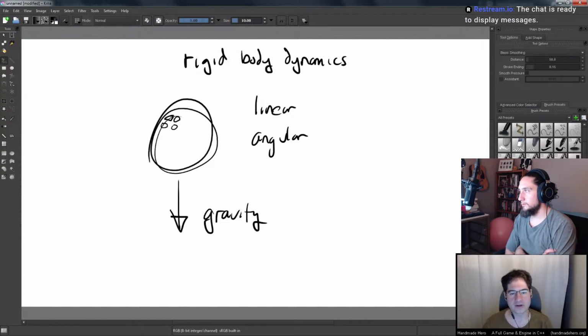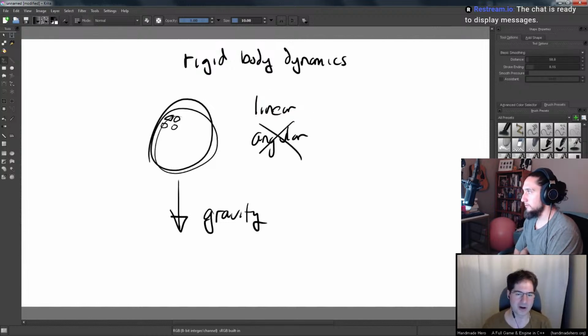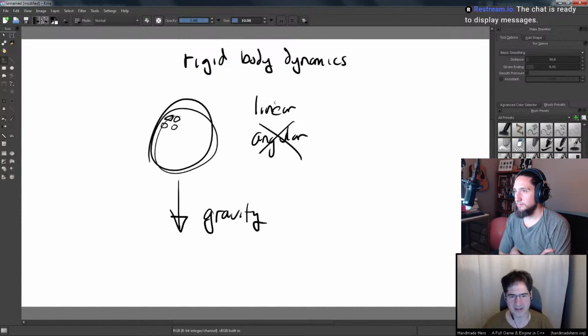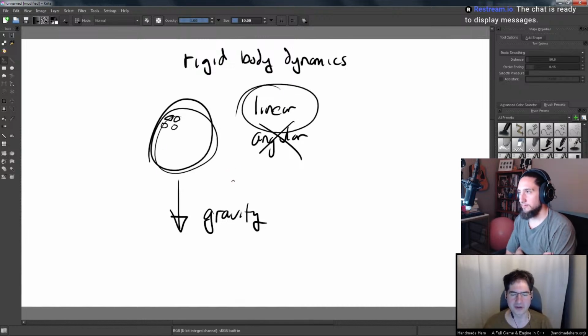So what we're going to do today is focus on this part here. We're not going to talk about this part, which is why I picked a bowling ball, because hey, a sphere, you don't really care which way it's rotated to some degree in terms of how we're going to draw it. So if we're just moving around, I picked something nice and easy to think about in that case. So we're just going to talk about the linear portion of things. We're just going to talk about the movement.